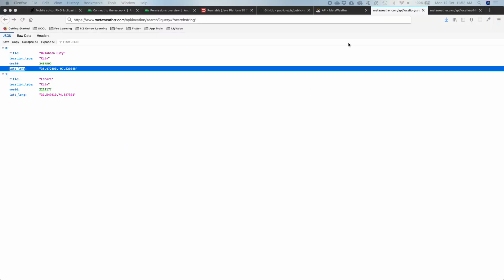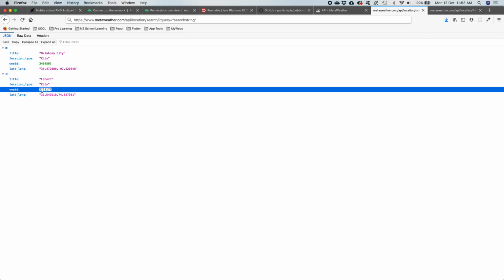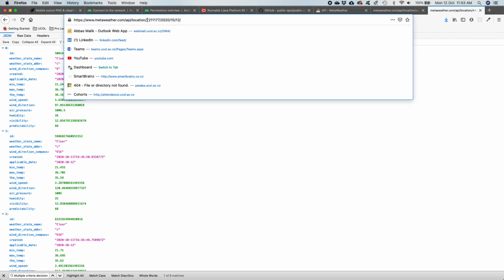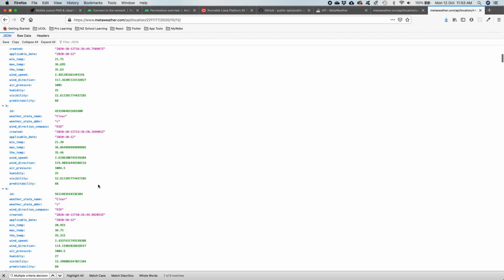Now if we look at the second part, we take that specific where on earth ID, put it inside our URL, and then give the exact date for which we want the weather information, and then it will give us the information.